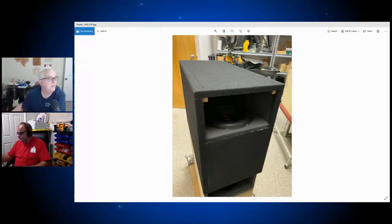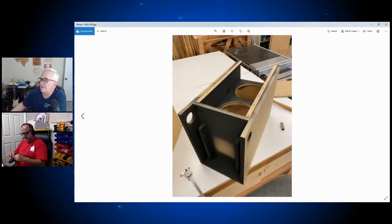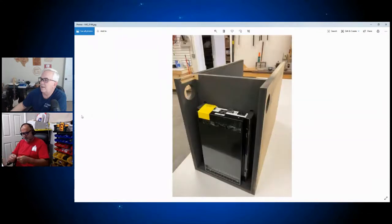But he says in his email, subwoofer cabinets that I'm making for one of my primary businesses. These are used with touch-tune jukeboxes. So these are subwoofer cabinets. And there's 3 pictures here. So there's one of them. There's another one. And there is, I'm not sure what that is. Looks like some kind of electronics there.